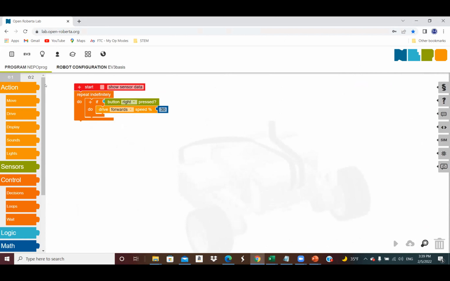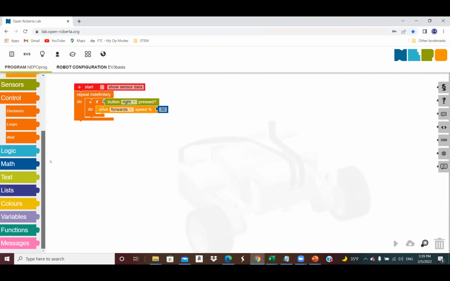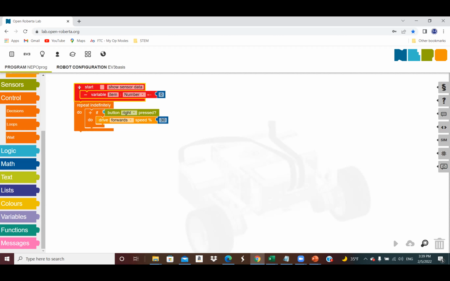So if you scroll down, you see variables. Click on it. Right now you see we do not have any variable, right? We don't have any variable. How can I create a variable? Look at my screen. You see this start block, right? Click on the plus sign. Good. Do you see that? You see this variable name is called item.